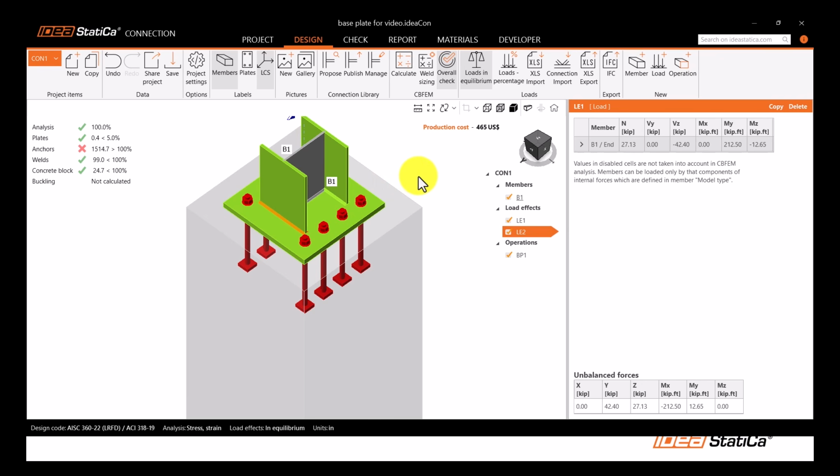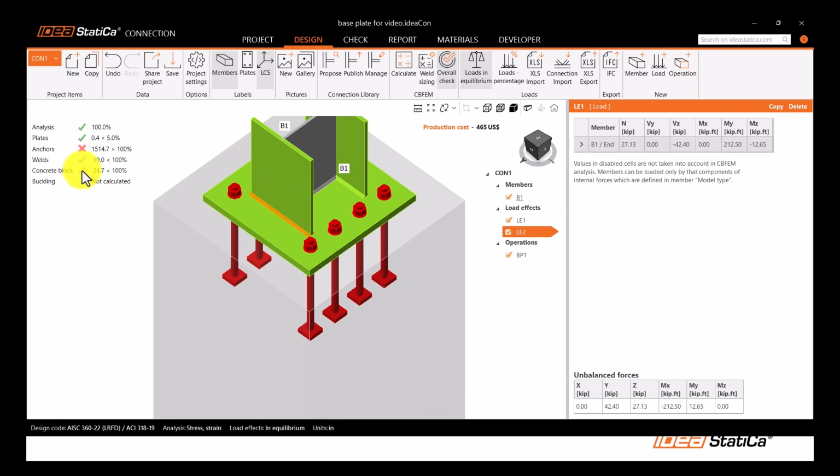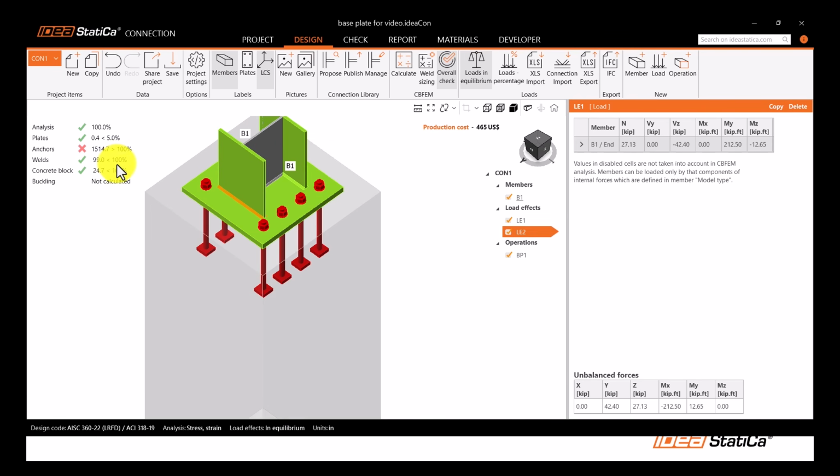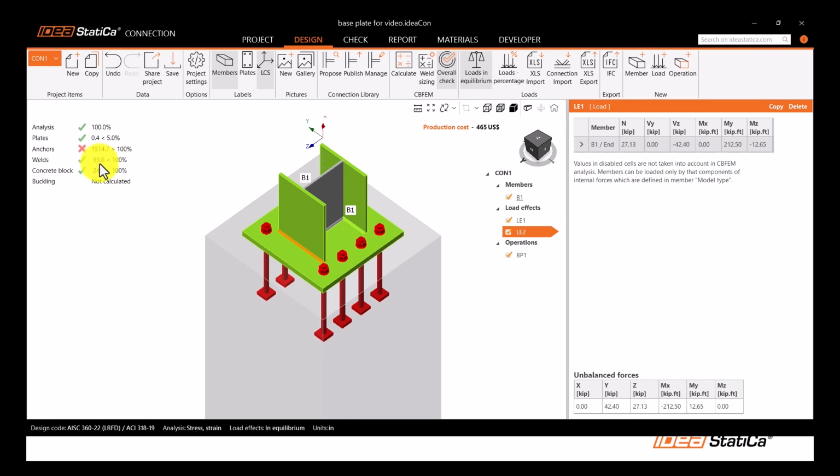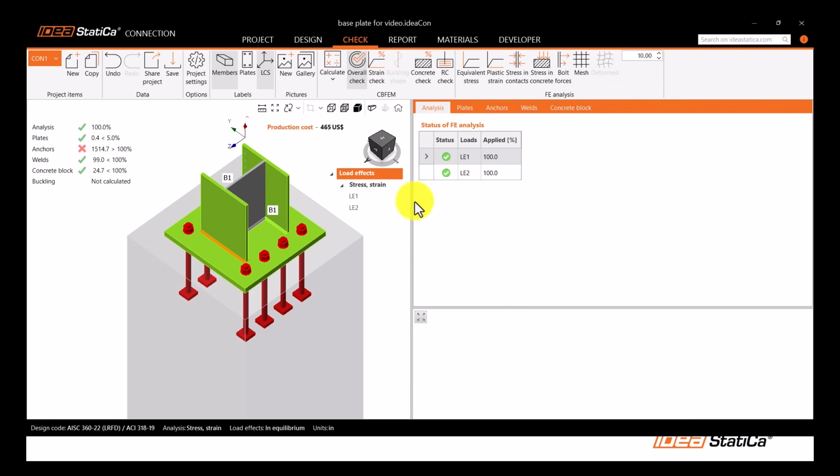So we are just under the limit. And yeah, the welds are in the warning area, but still they are below the resistance, right? So we're good with the welds. It's at 99.0.